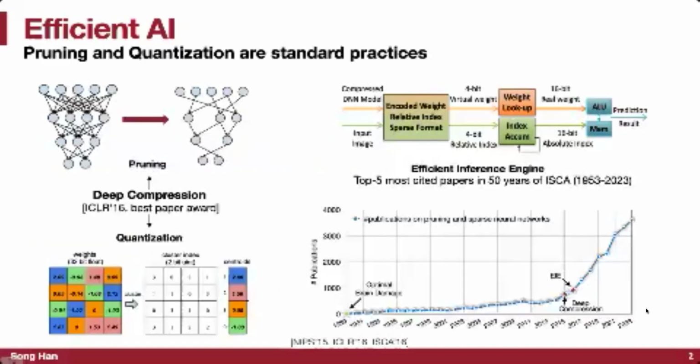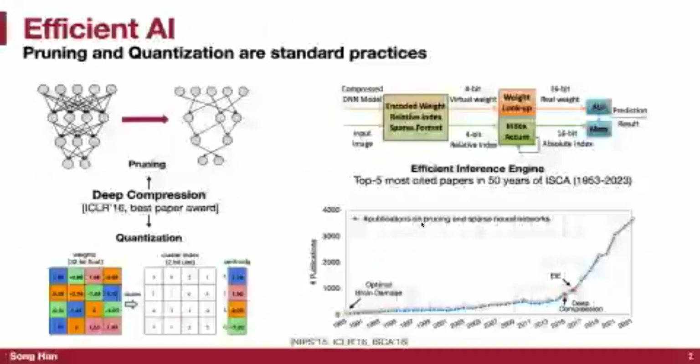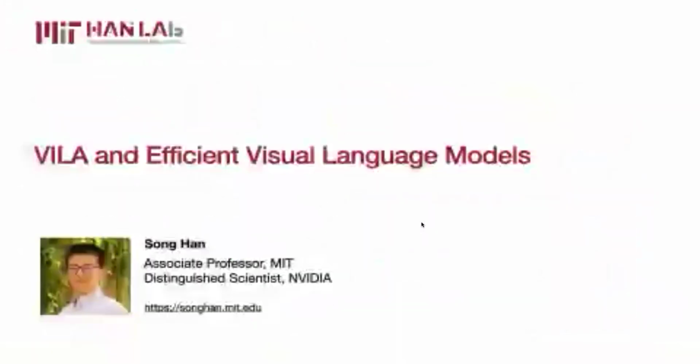Very good. Song Han is an associate professor at MIT. His research group, the HAN group, specializes in efficiency in neural models, and his group made important contributions in the field of model pruning, quantization, and compression, among many others. His work has been cited over 50,000 times. And today's talk is about a slightly different part, namely the edge deployment of a vision language model called VILA.